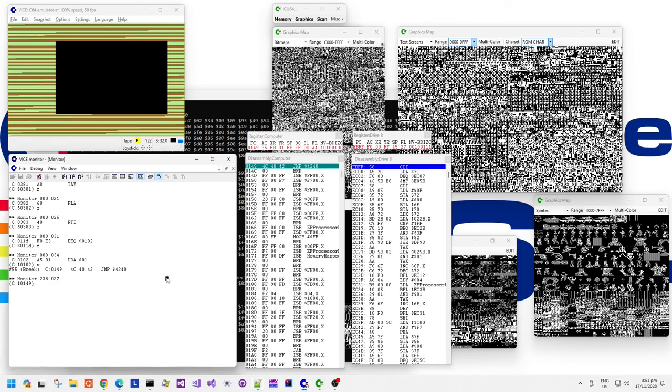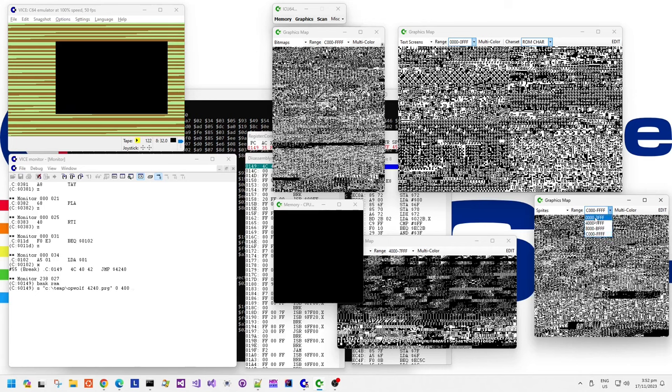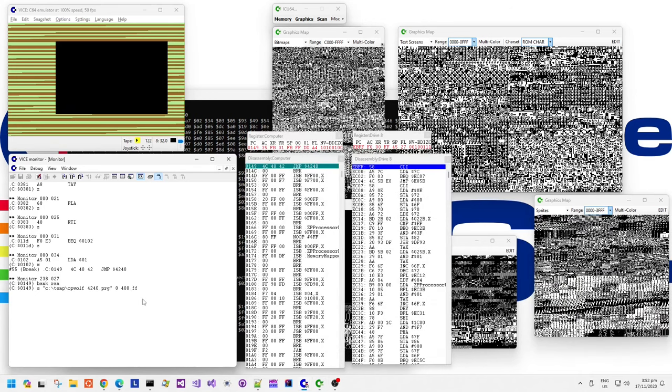Now, because the game start address is exactly the same as the disk version, I'm saving out the whole of RAM from the start of the screen memory to the end of memory, all the way up to the top, basically. Typo. It never ceases to amaze me, even though I've written tape turbo loaders myself, how small the code is to actually reliably read bytes quite quickly from the tape. So there we go.